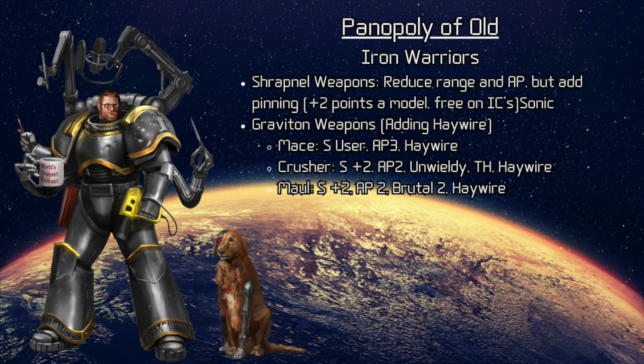So the first thing is the Olympian shrapnel weapons, and these are just bolter variations. Essentially, they drop the range that you can fire at by a little bit, and then add pinning to your attacks. So this is not free, but it is an option that is available to every bolter or bolt pistol or essentially heavy bolter in your army, and for only 2 points a weapon, which is really cheap.